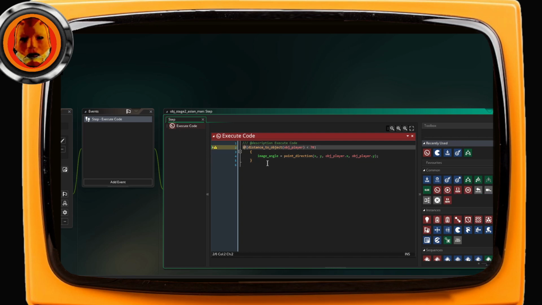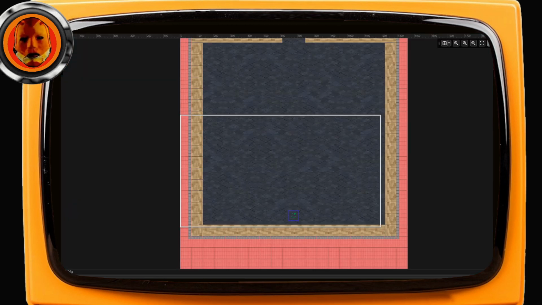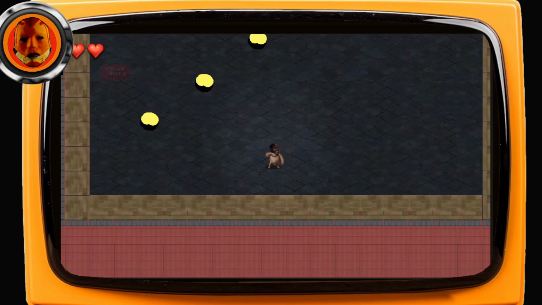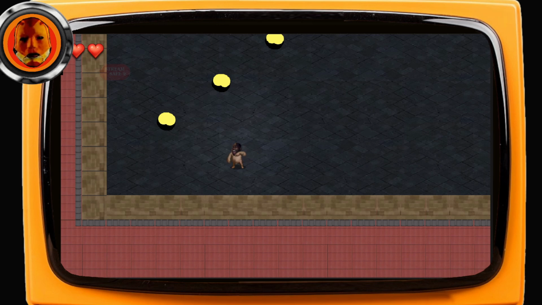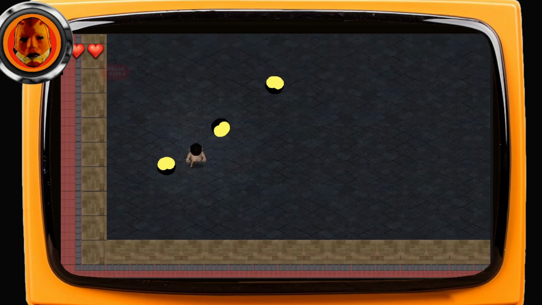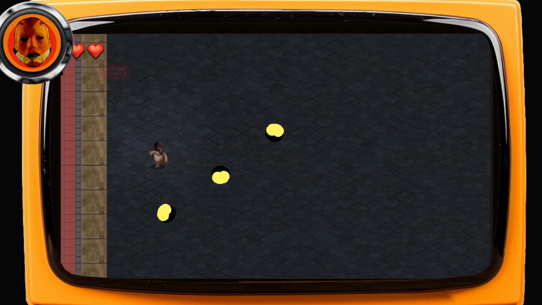We're going to have it look at the player as he approaches. Let's drop our friend in here. Put a couple in. Aha, there we go.